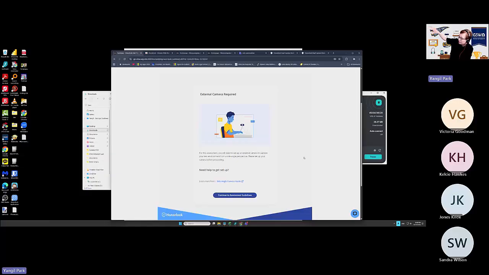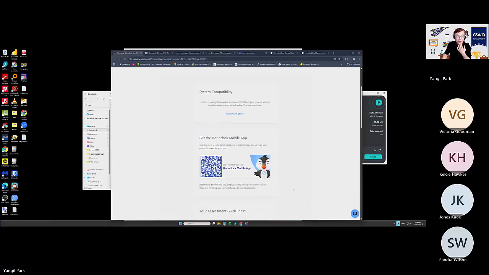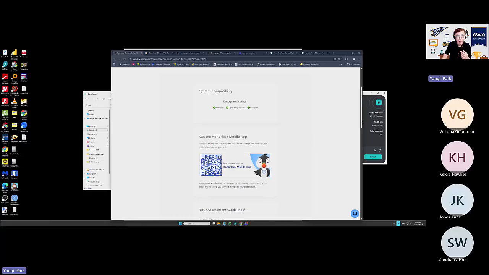Or somewhere you can see your side view. Okay. Then continue the assessment. Then it's going to check your systems in terms of your computer, run system setup. There you go, it's ready. I think it's pretty quick.